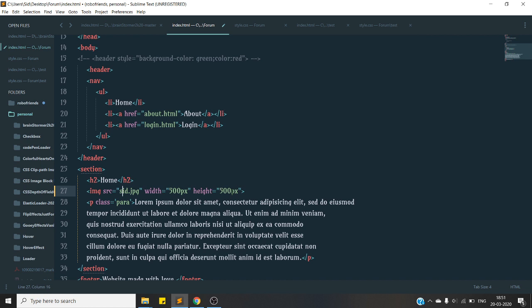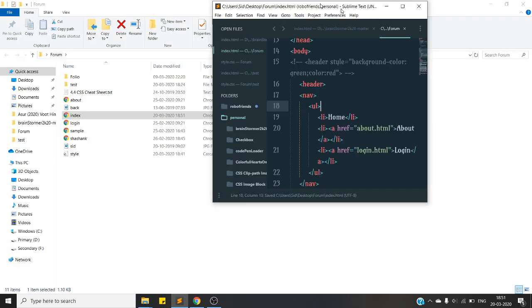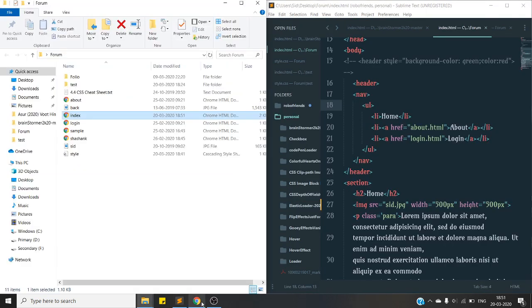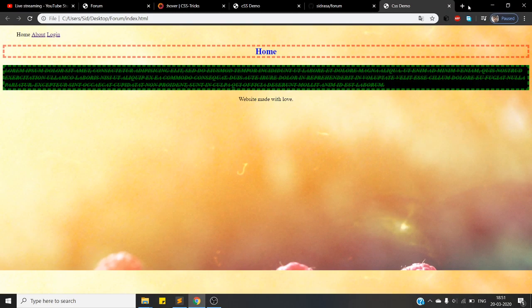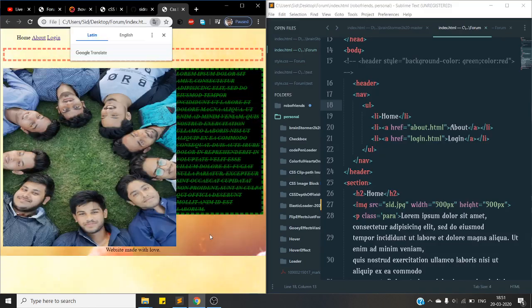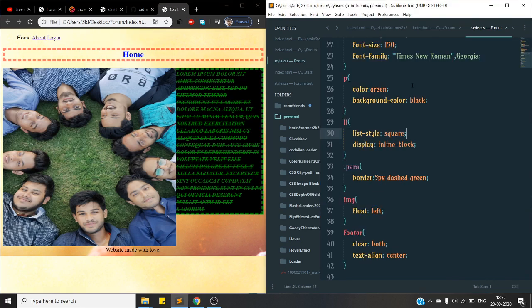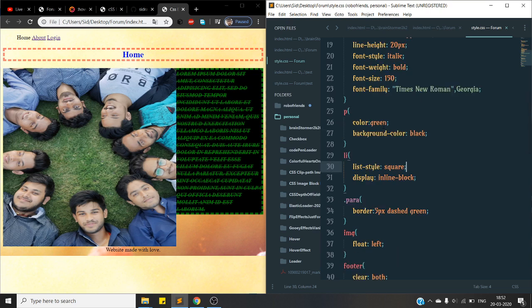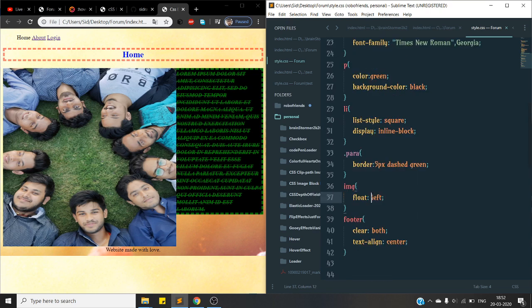Okay, I will save it. Now I will view it. It is already opened. Okay, yeah. But if you do this on your own computer or laptop, you won't get this. This is because float is a command which puts the image beside the content.